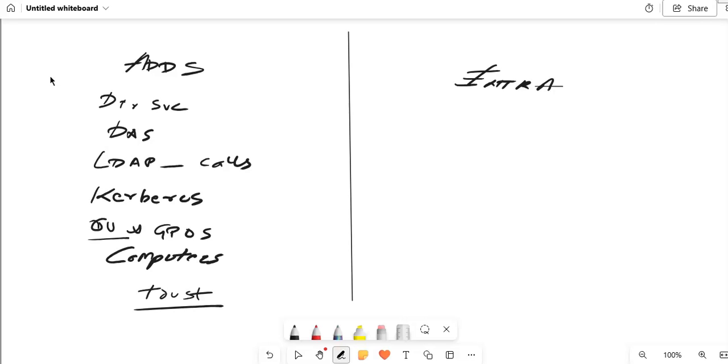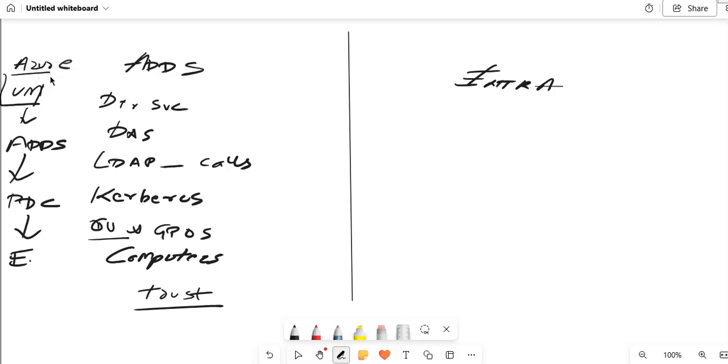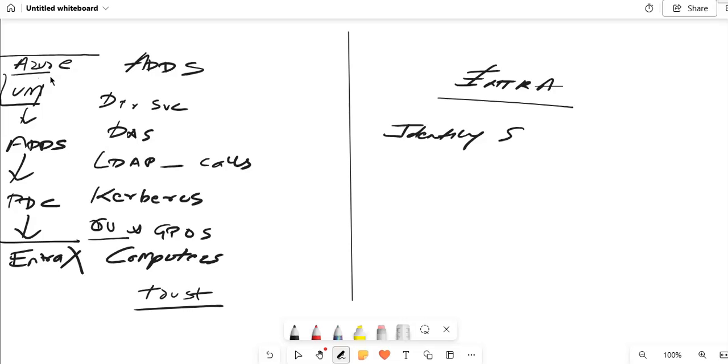So if you fire up an Azure VM, right, deploy ADDS onto it, make it a primary domain controller, your Entra is not in the picture in all of this setup. Okay, now when you talk about Entra, Microsoft Entra is primarily an identity solution. Okay, and Microsoft Entra ID is a multi-tenant directory service.